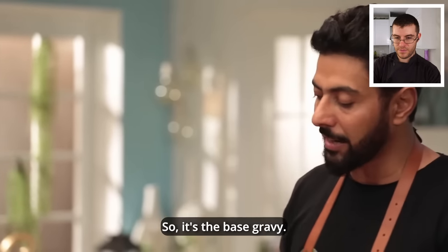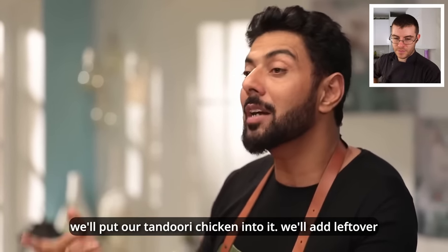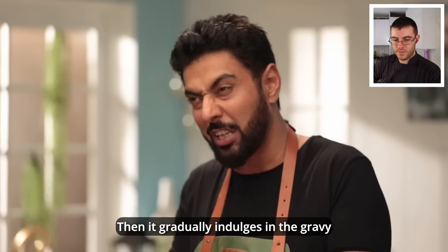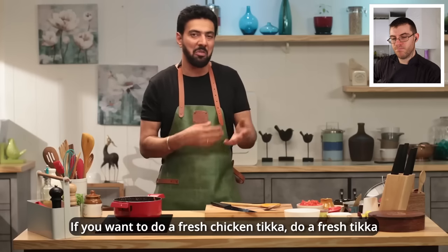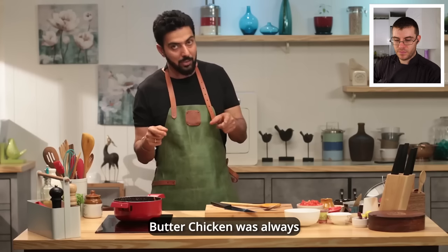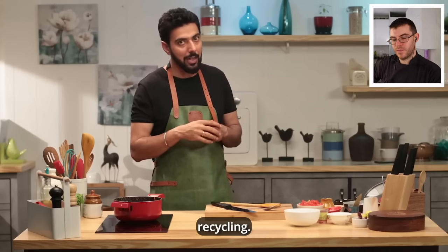So, this is base gravy. Once the base gravy is ready, we'll put our tandoori chicken into it. Bacha hua tandoori chicken jo na wo isme dalenge. Ideally, purana tandoori chicken saute karke dala jata hai, fir wo dheere dheere gravy khichta hai aur interesting hota hai. But if you want to do a fresh chicken tikka, do a fresh tikka and then put it in it. But classically, butter chicken was always a way of recycling.